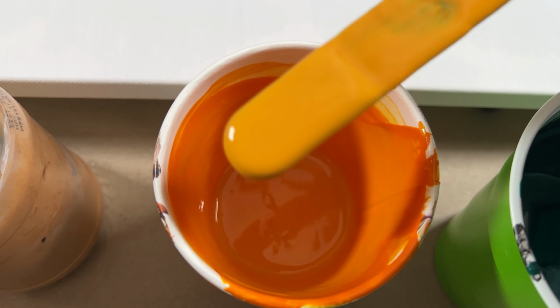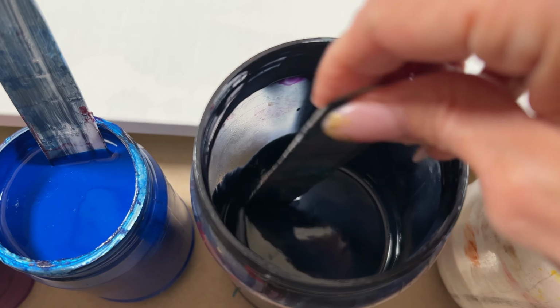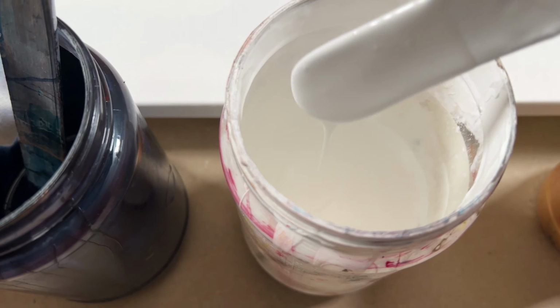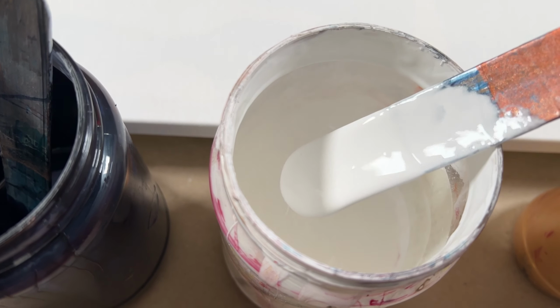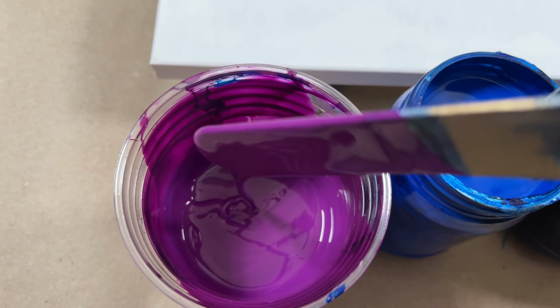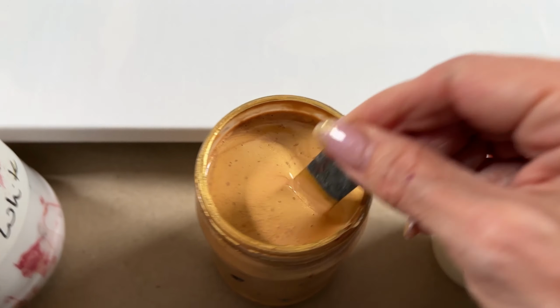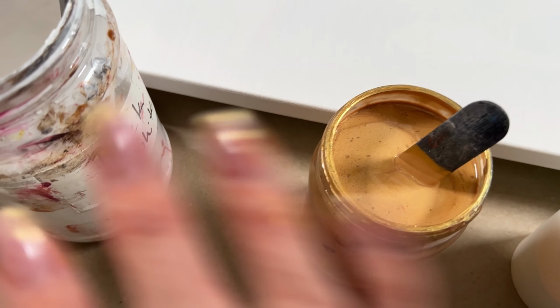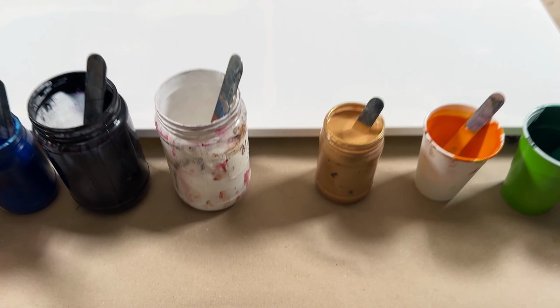It's a historic pigment. For sky, I have Golden Payne's Gray, Golden Phthalo Blue. I think this is Artist Loft White. It's just a basic white, titanium white. And then a little bit of Permanent Violet Deep. I'm going for that kind of sunrisey sort of color. And then I also have Iridescent Gold from Golden. And I might use a little bit of that in the sky part and the earth part. So, yeah, let's see what we can make here.